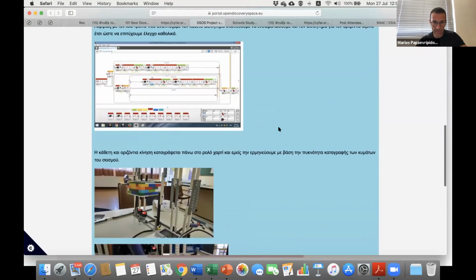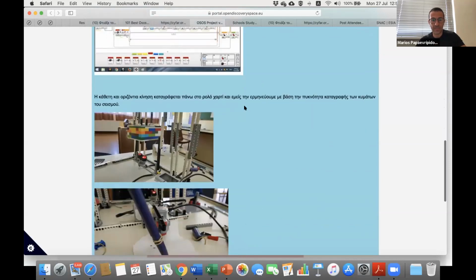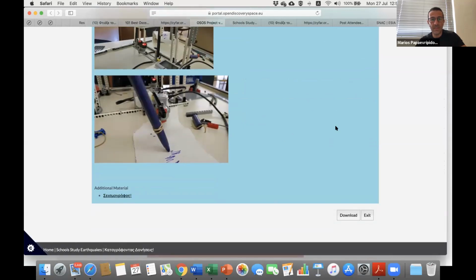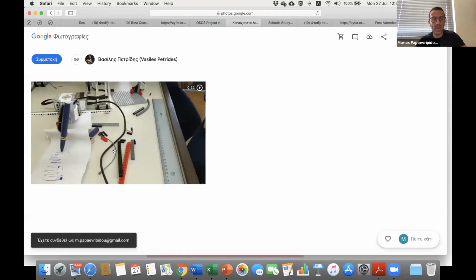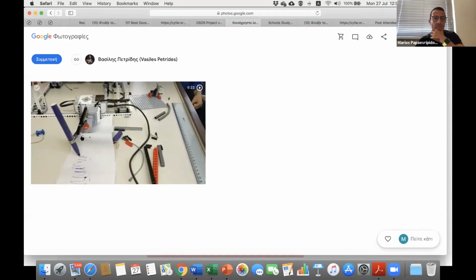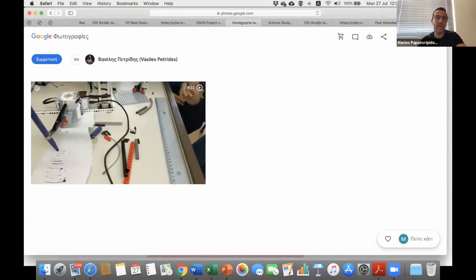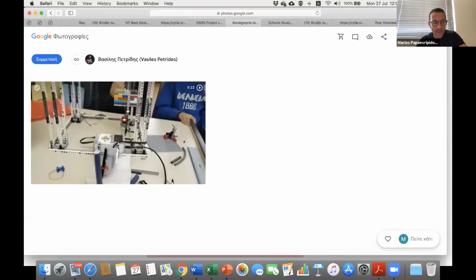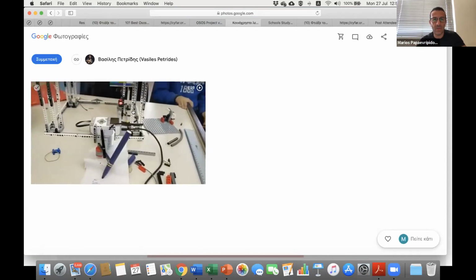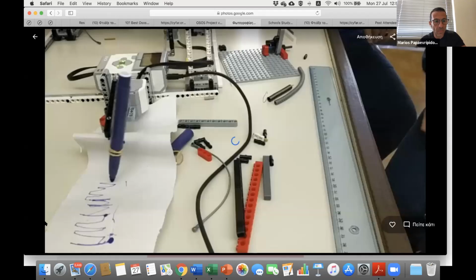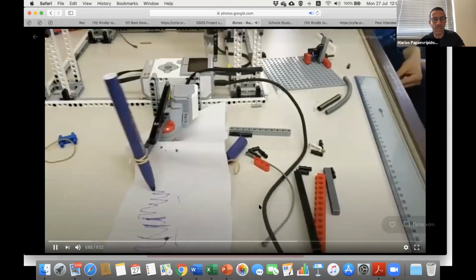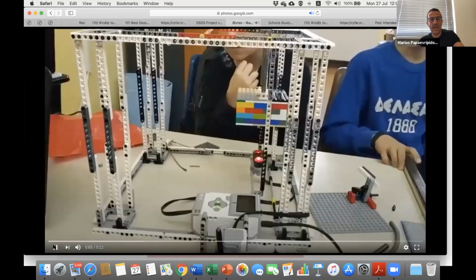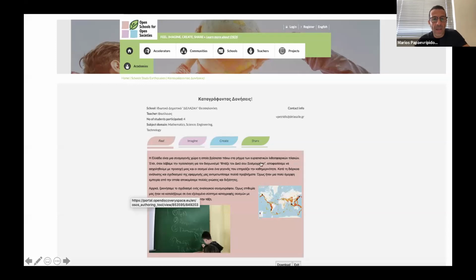So here are screenshots from what they did in terms of programming their seismograph. And this seismograph looks like this, just to show you the video. So again, there's a marker, there's a touch, and it is controlled by this Lego apparatus, of course, with the programming behind all these functions. And this is work that derives from elementary school students, of course, with the help of their elementary school teacher.